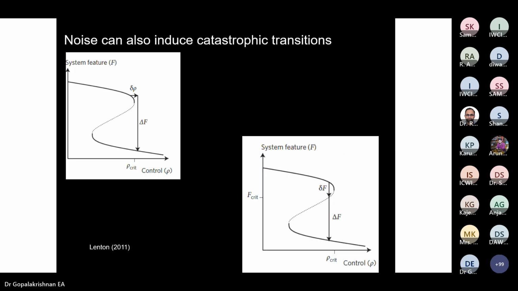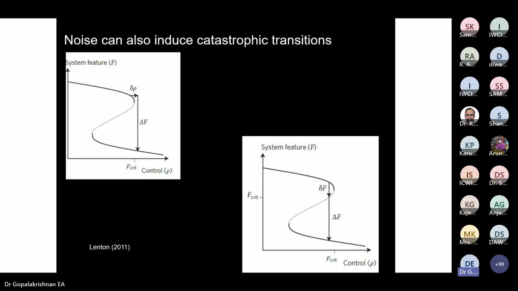Another aspect that could lead to this transition is the noise present in the system. If your system has noise, then the noise can also transit your system from one stable state to another stable state. Now this is about the complex system. I first gave you the explanation for complex system. Second, why are we interested in this complex system formalism? It is because the formalism could be used to understand transitions that are happening in systems.